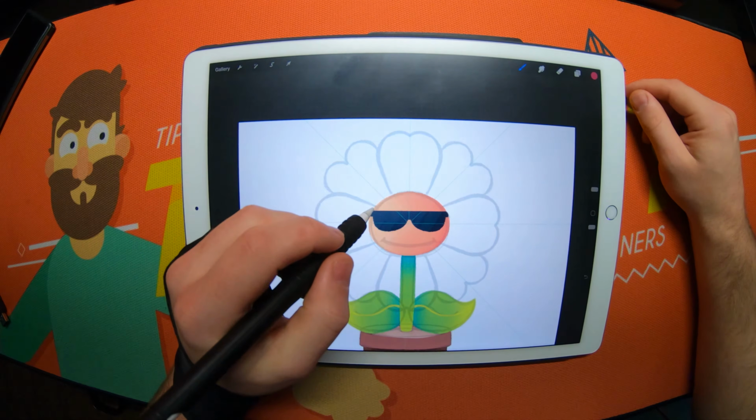Okay, so we are drawing the back petals first. Even though we don't see them, I'm going to join up these petals, so that exactly that doesn't happen. You can see here that these petals I've just drawn didn't link. So I'm just going to bring them all into the center here, and what that means is I can drag and drop the color into those petals as I see fit. I'm going to quickly do the petals on the front as well, just for reference, so I can see that I like it all together.